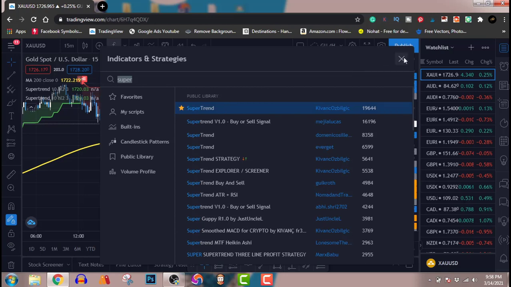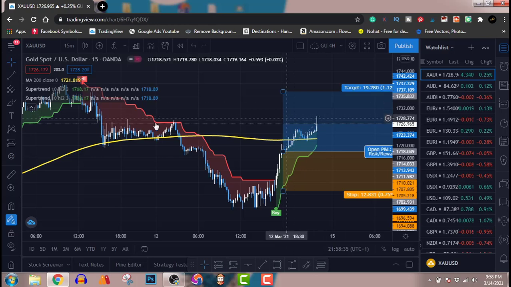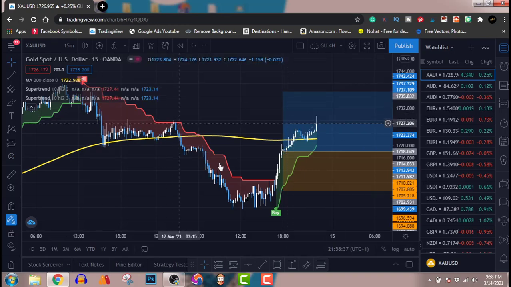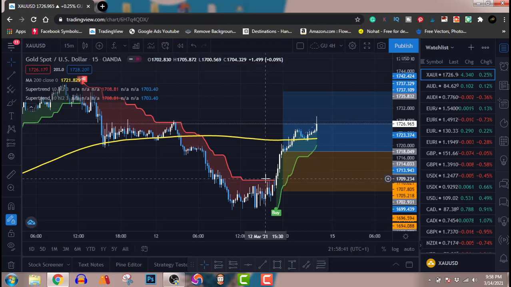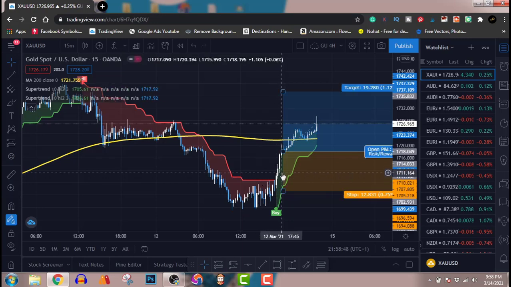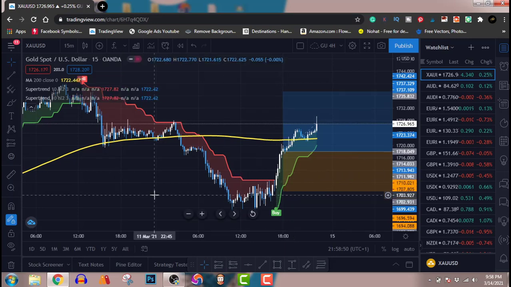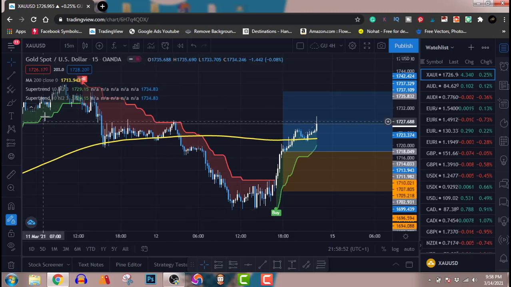Now the next step I want to go through is changing the parameters. As you can see, there are 2 and they have the same parameters, they are both alike, but that's not what I want. With this one you are not winning totally, you might lose some trades. So I'm going to show you what I will do next. For the first one, you want to go to settings. As you can see, the first one says 10, 3 and the second one says 10, 3, 2, so we're going to change that.